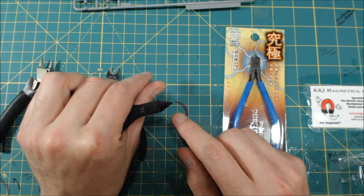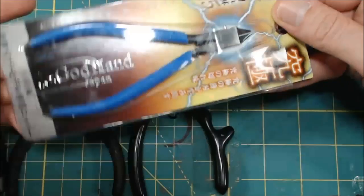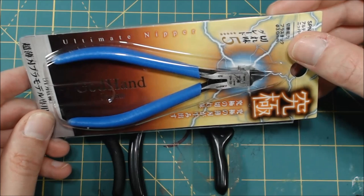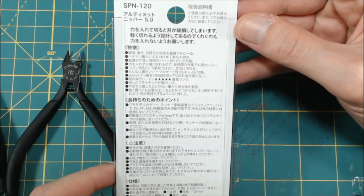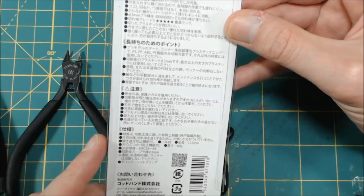And then we have these guys. So let me take you over the packaging real quick. So as you can see, God Hand, Japan, SPN 120, 3mm, and I'm not sure what the 3mm is standing for. And then writing on the back, which I can't read. Okay, so let's slide that out. Get that out of the way.